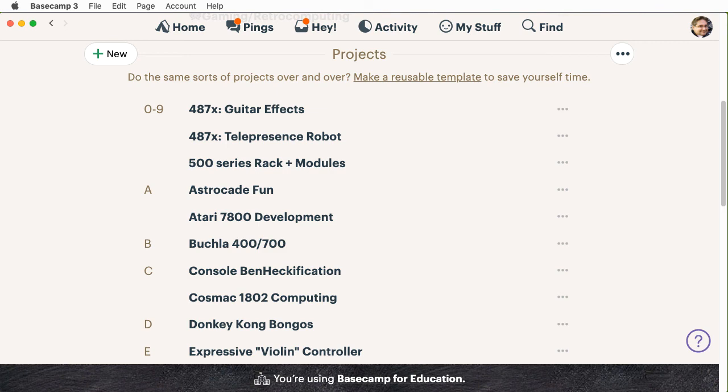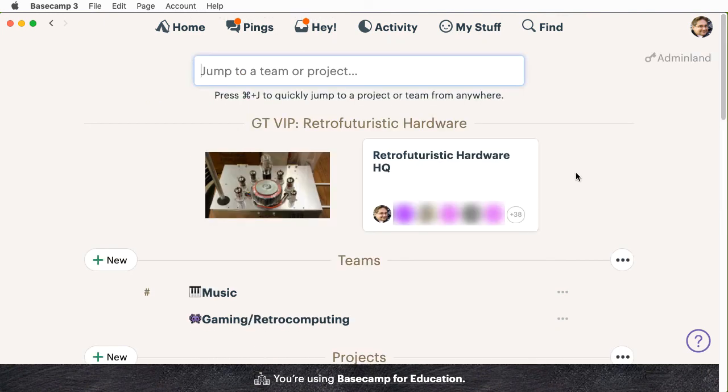And if my students wind up having a spontaneous unplanned meeting, don't bother putting that on the schedule after the fact, but do post a rough summary of what you discussed and when and where you had the spontaneous meeting on the message board for your project or team.